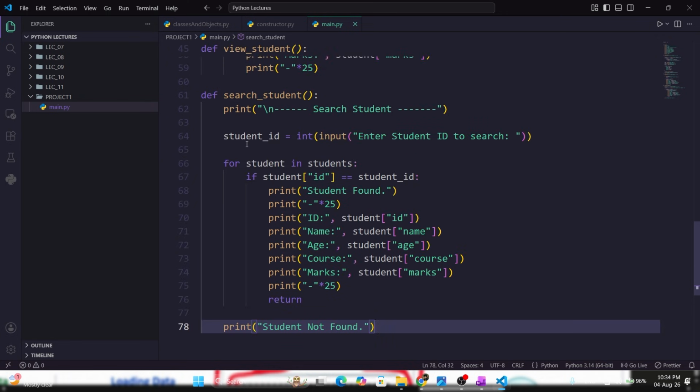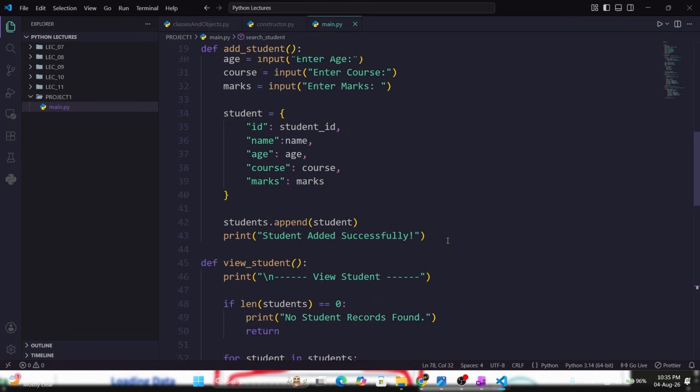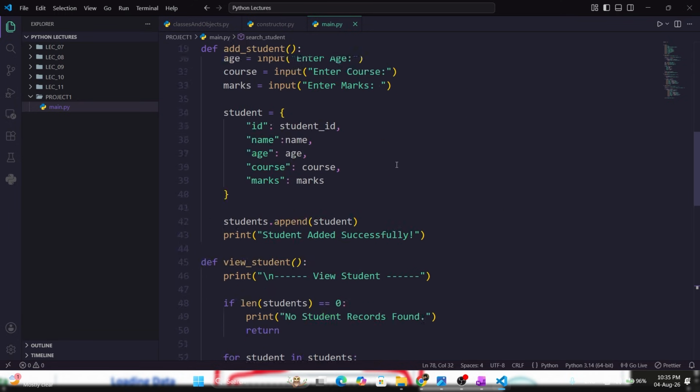It will take input of the ID to search, check the ID in every student of the dictionary, return if it is found, and if not found we will simply print student not found.